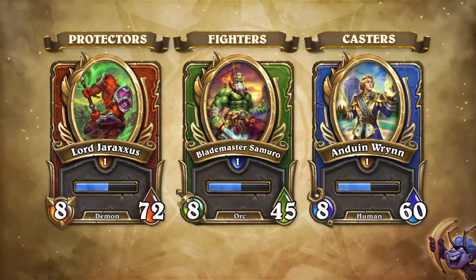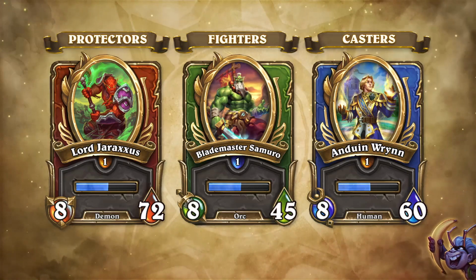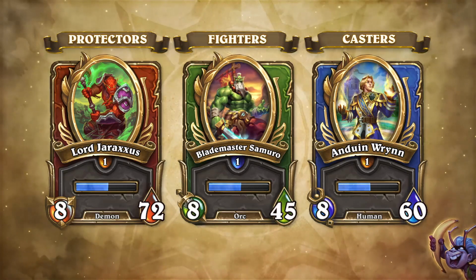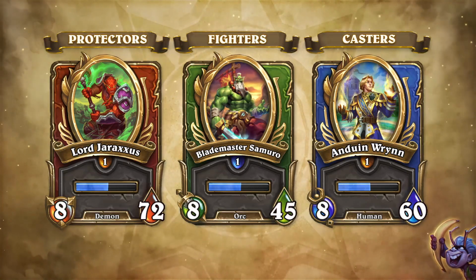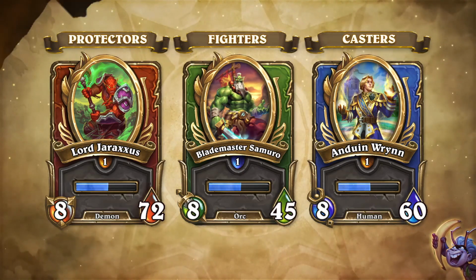So, you've probably also noticed the red, green, and blue coloring of each mercenary's stat bars. These represent if a minion is a protector, fighter, or caster respectively. We call these roles, and they play a major part in the makeup of mercenaries. Let's take a look with a couple examples.